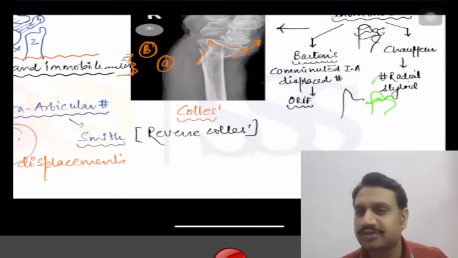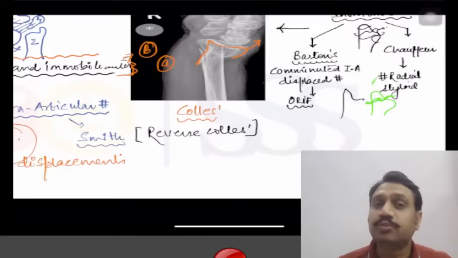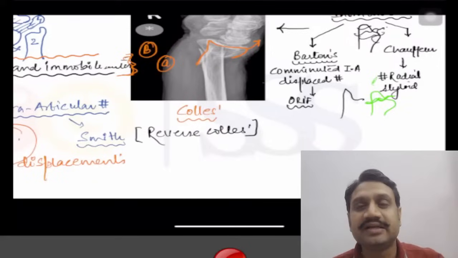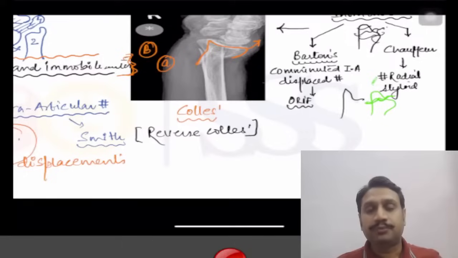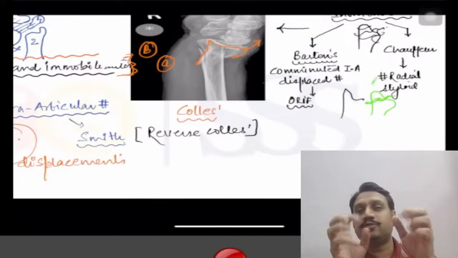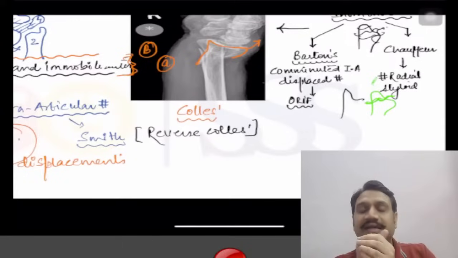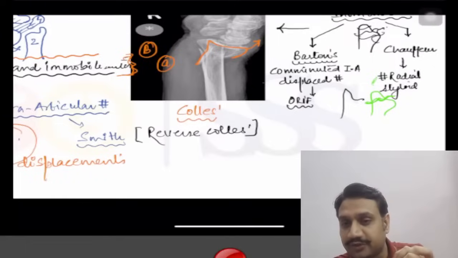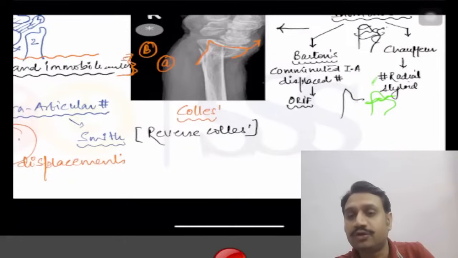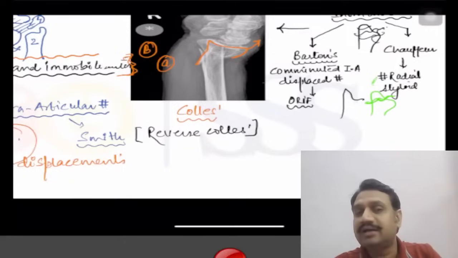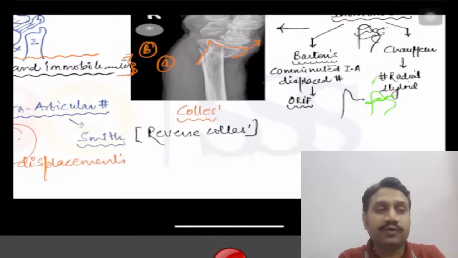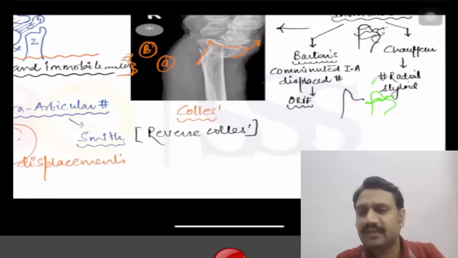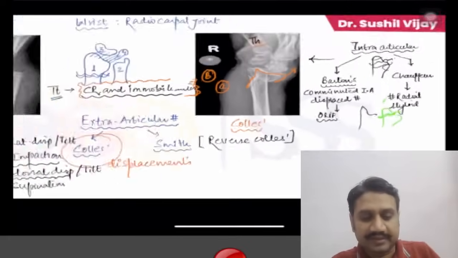Now, the commonest complication of Colles injury is the stiffness of the joint. Post trauma, the patient will not be able to mobilize the joint normally. That is stiffness of the finger, stiffness of the joint, right? Might be I wrote wrong, so please correct it. If you have written wrong, it is only the Barton where you require ORIF out of all the wrist injuries, right? So this is from the distal radius area.